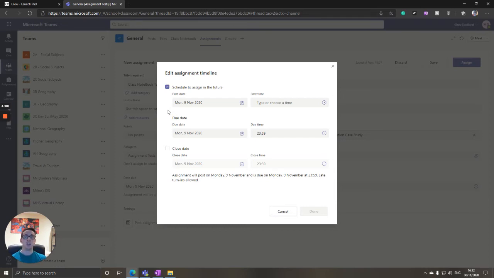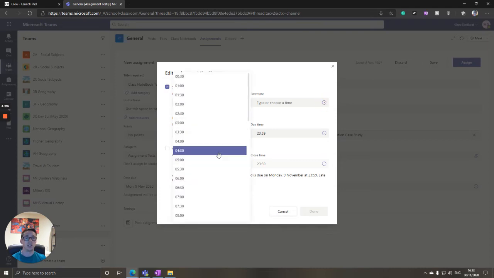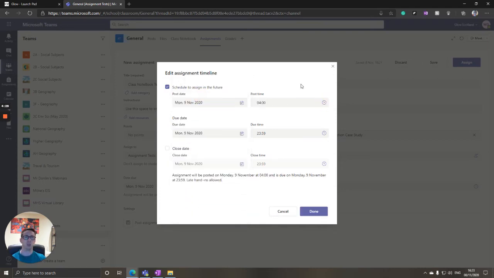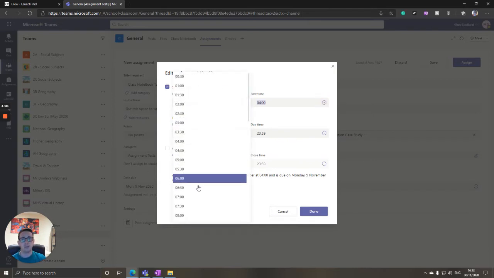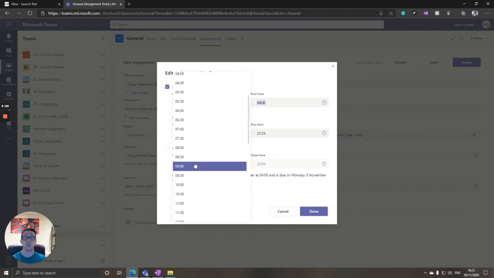very, very useful. So if, for example, it happens to be Sunday at 4:20 right now, and this was some time that I wanted to sit and get some work organised for a bunch of classes on Monday, knowing that I wouldn't have the time tomorrow to do that, I could do this. I could schedule it for Monday the 9th. I can tell it what time I want it to go out. I can really mess with my class and make it go out at 4 in the morning and they'll think I'm up really early. This is stuff that you can do to make your life a bit easier.